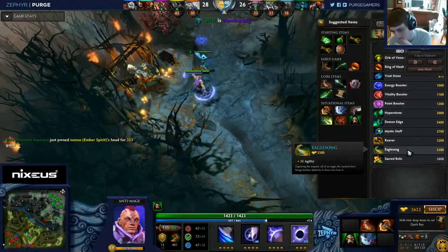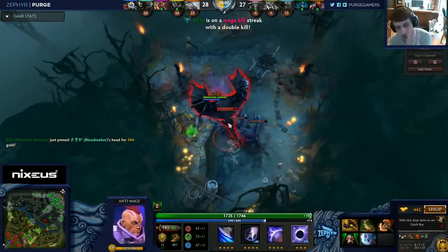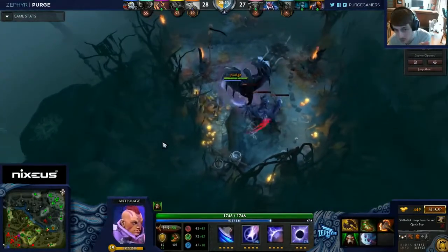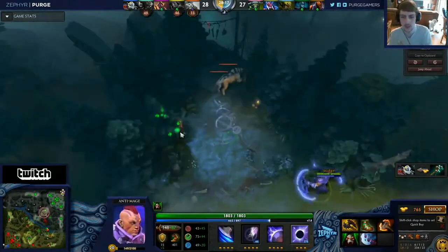So I'm thinking I can get Butterfly to make my evasion extremely high. I can get an Abyssal Blade. I can get a BKB. I can get a Heart. Those are pretty much your choices. Sometimes Abyssal Blade is the right choice. This game it's not. I think tanky and survivability is the way to go, because if I can survive the silence, I'm much more likely to just win the fight.